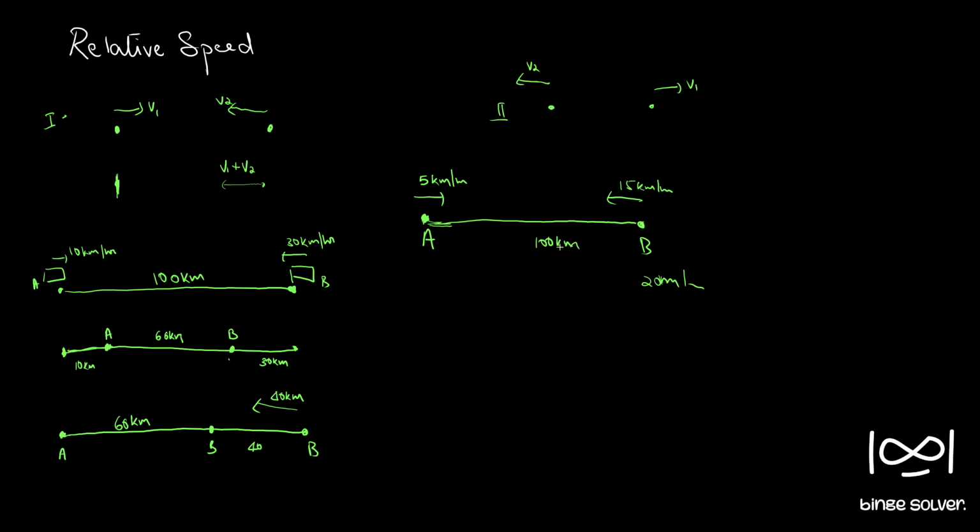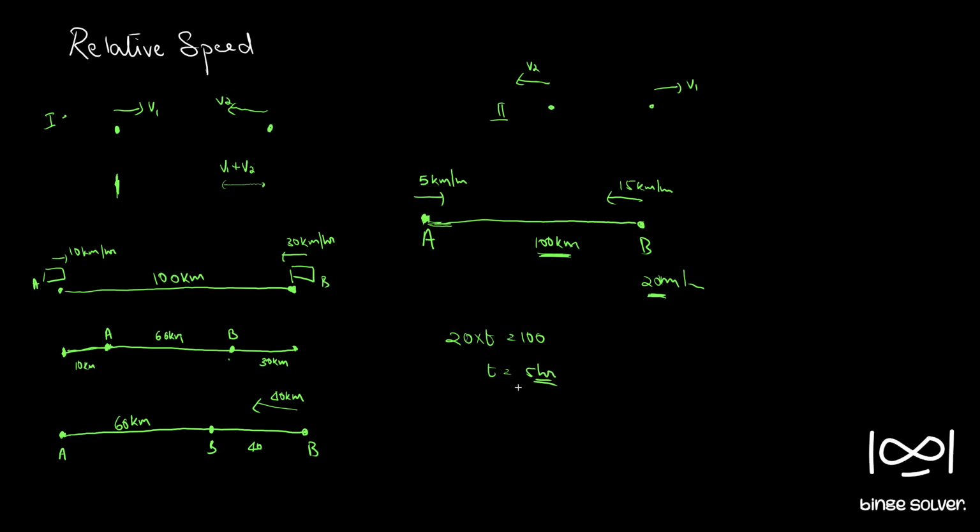And what is the distance that needs to be covered? When they meet, B will cover all this 100 kilometers and reach here. A is stationary, we don't have to worry about the exact location of A. The distance between them is closing, and B will cover this 100 km at a combined speed of 20 km per hour when A and B meet. That is the only thing we need to consider. So we can easily see, if B is traveling at 20 km per hour, 20 into T is 100 km, which means T is 5 hours.